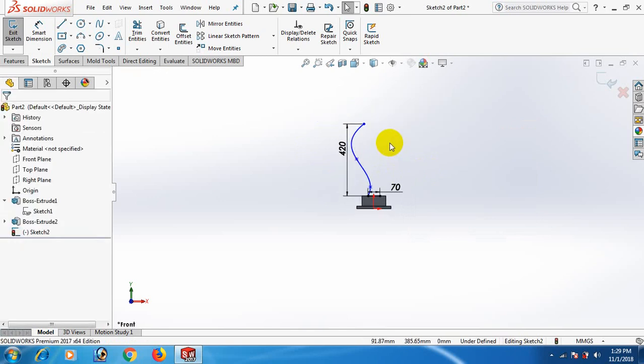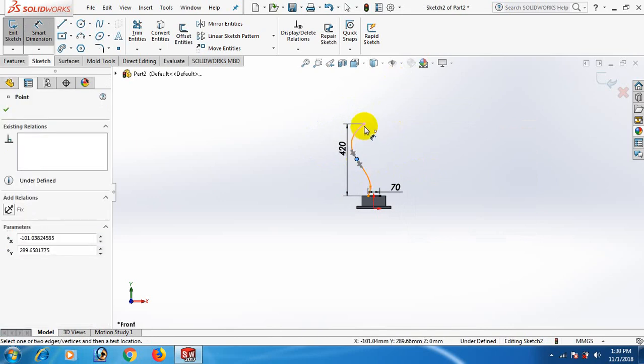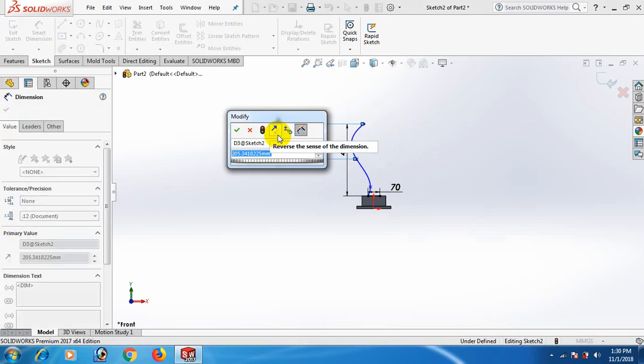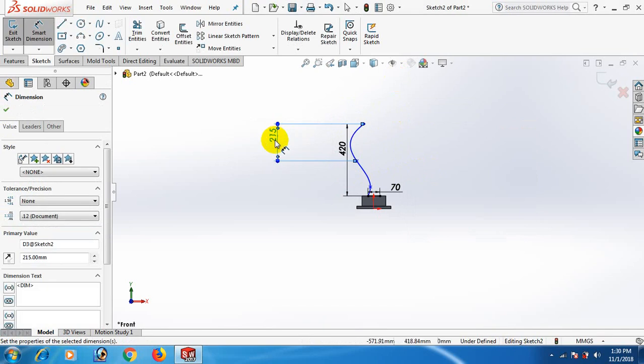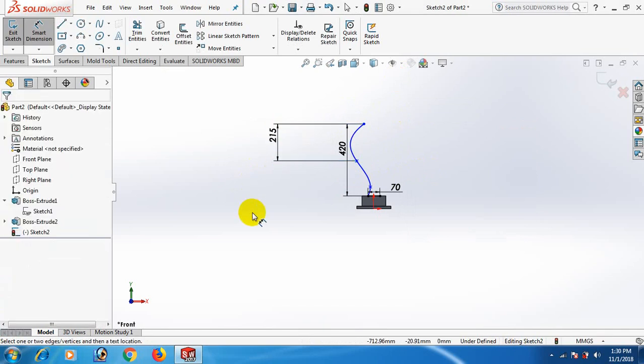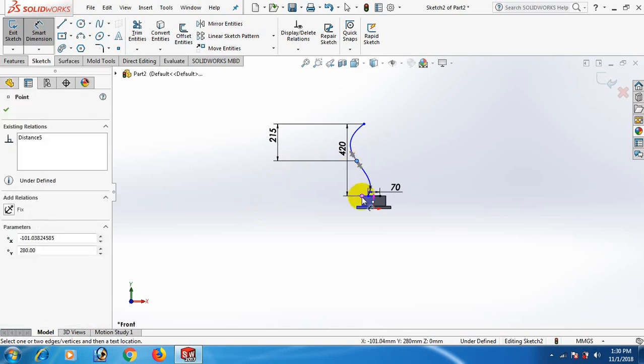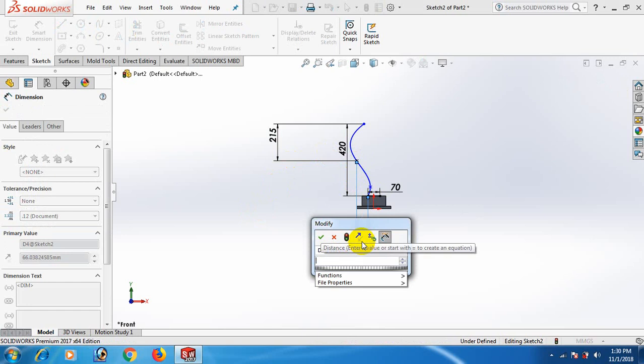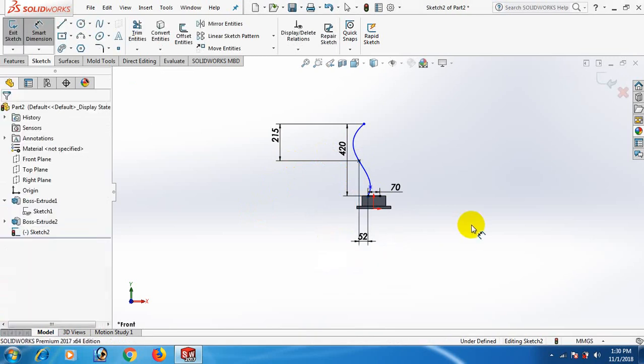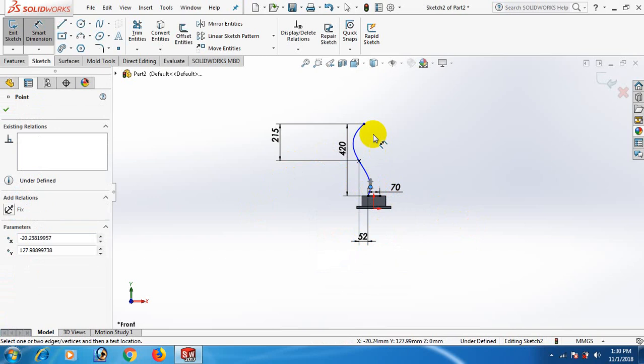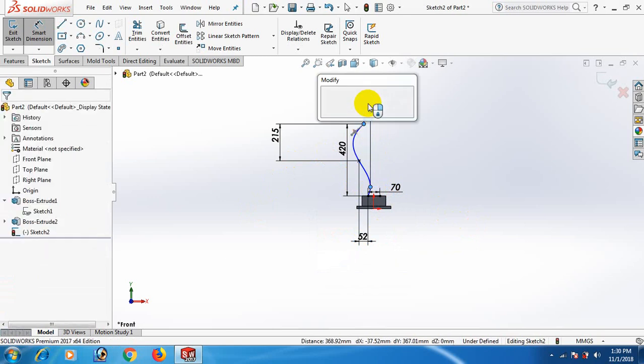Now give the dimension this point and this point 215. Now this point and this point distance dimension 52, and this point and this point dimension 55.